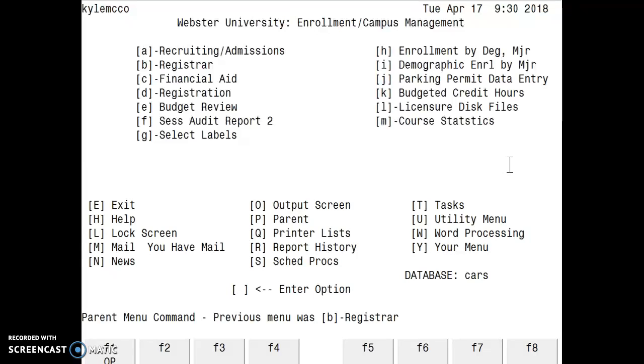Prior to running the audit, please have the student ID number available. You can locate the student ID number by searching in Starfish for the student name. The CARS Degree Audit. Log in to CARS CX. From the main menu, locate Registrar.